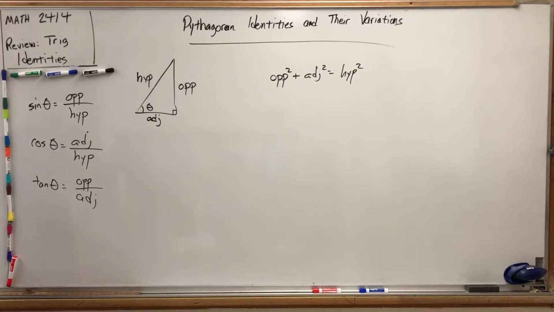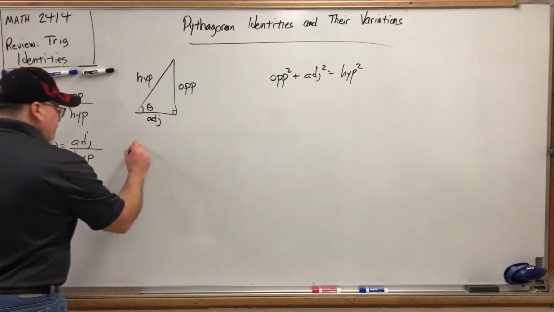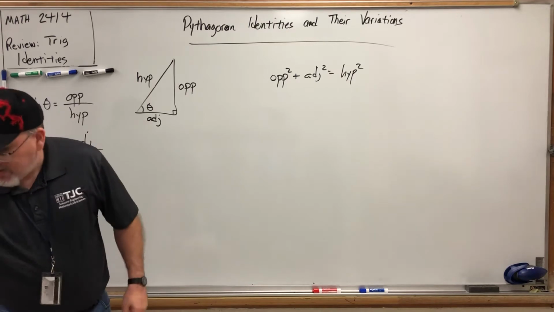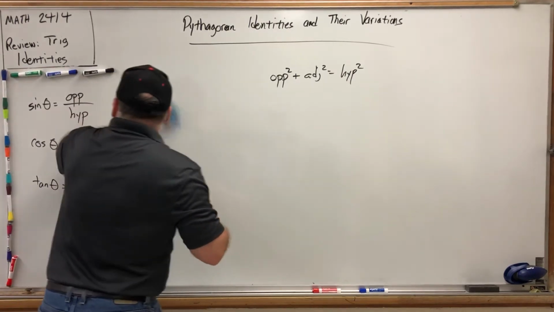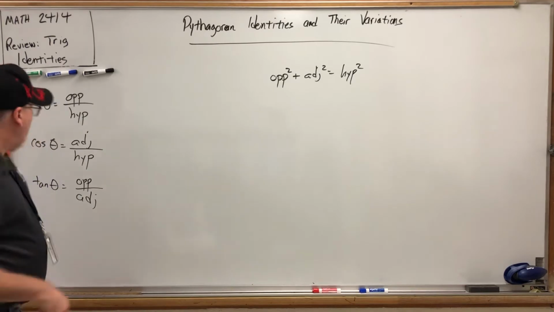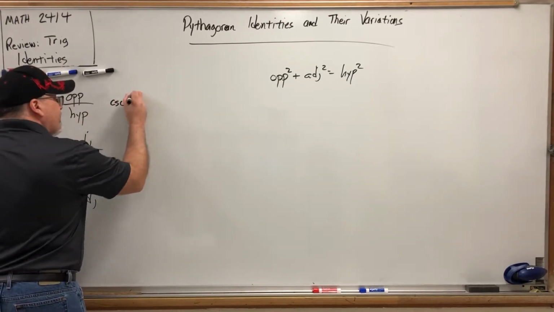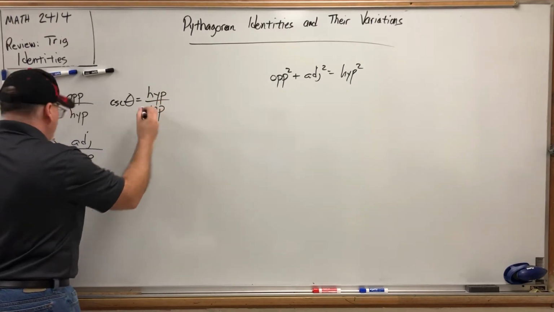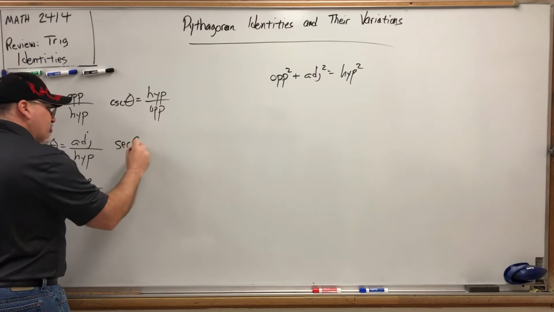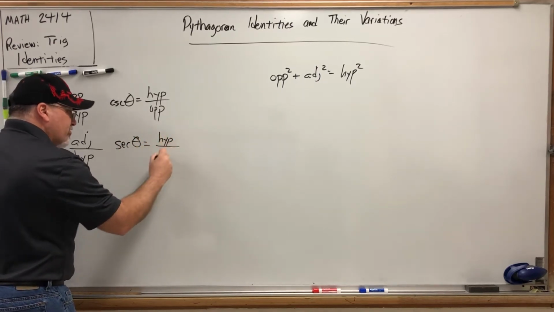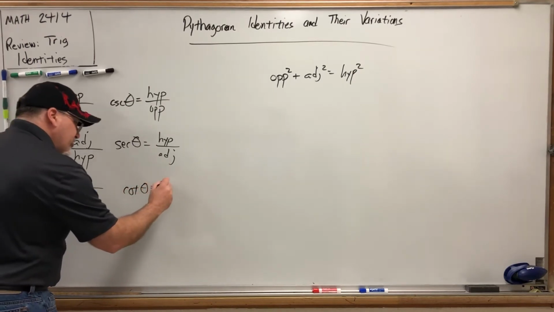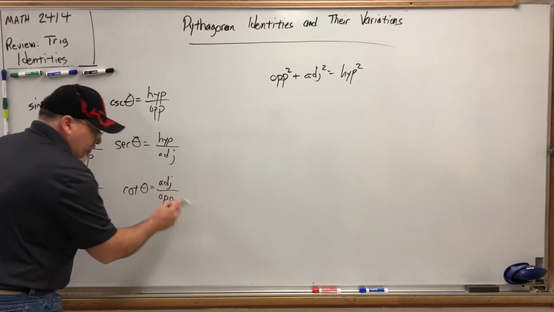Of course, there are also the reciprocals of these, the reciprocal of sine being cosecant. So if we quickly listed those, I want to put it next to sine, but I don't have room, so I'm going to move this triangle over just a second. Actually, we don't need the triangle anymore. Cosecant of theta, being the reciprocal of sine, is hypotenuse over opposite. Secant of theta, being the reciprocal of cosine, is hypotenuse over adjacent. And cotangent of theta, being the reciprocal of tangent, is adjacent over opposite. So these are things that you already know.